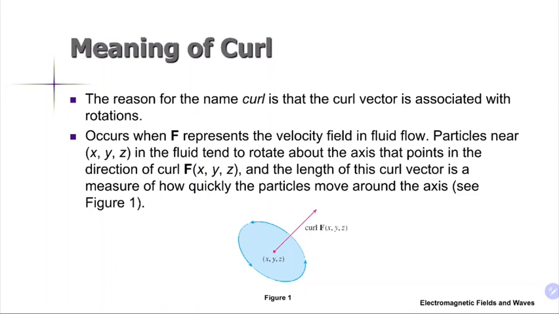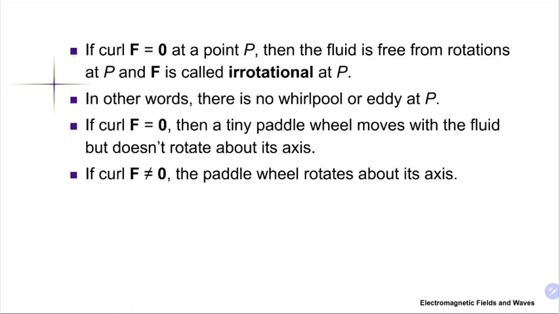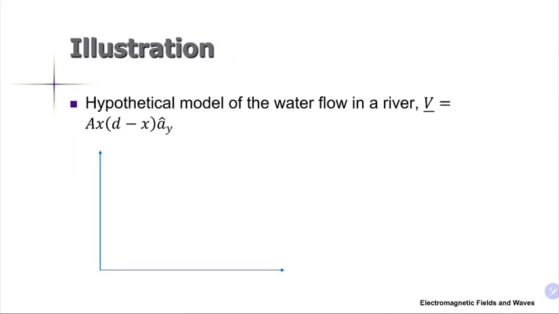So in this case, if I have a vector in x, y, and z, the curl of that vector field relates to rotation around that point. If curl is equal to 0, then there is no rotation, meaning it doesn't rotate. If it's not 0, it will rotate. I think all this wording is still not very useful for you to visualize what is happening, so the best is to illustrate what it means.